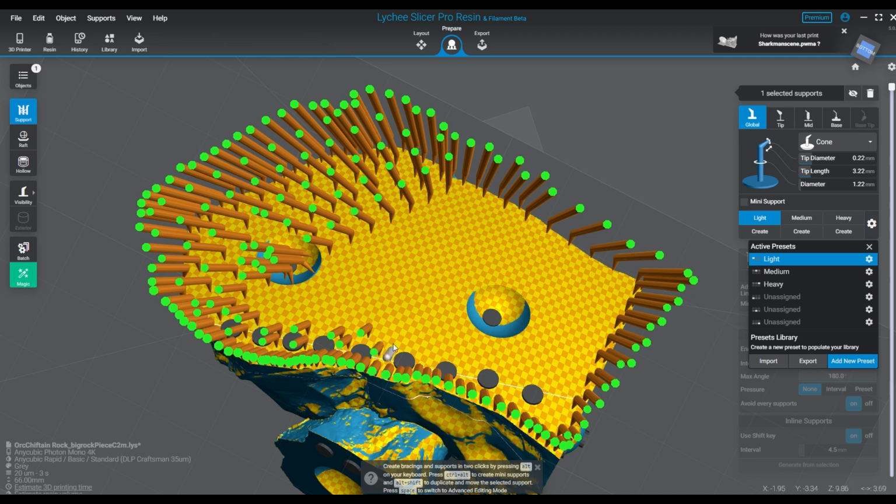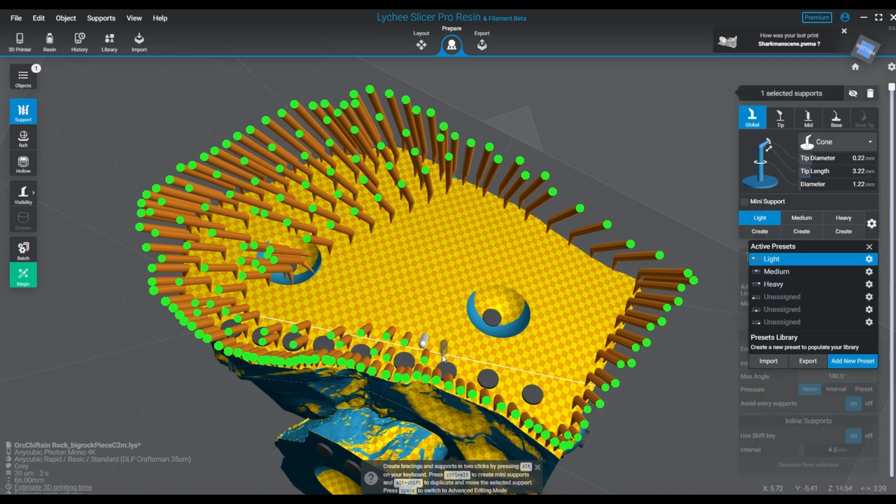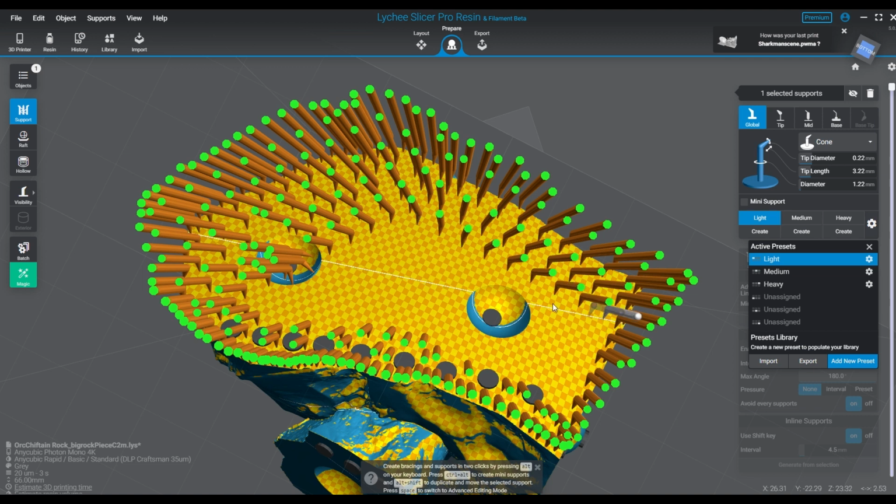Now, when you're talking about doing something big and bulky like terrain, or just something big in general, even if it's a big piece of another component, the way you support these is really just going to depend on how you prepare them. If you're hollowing and you're using traditional 3D hollowing, not the 2D hollowing method, you're going to probably have a little bit better time because you have a bit more control.